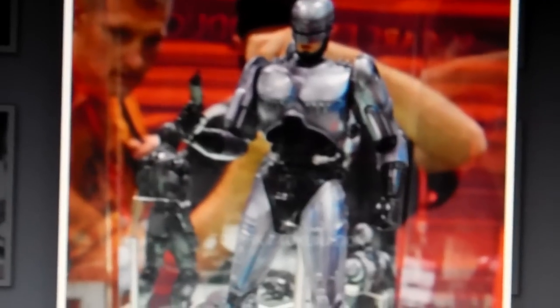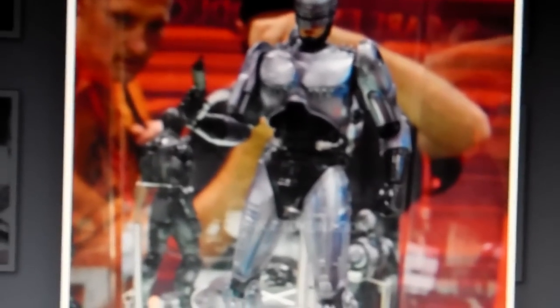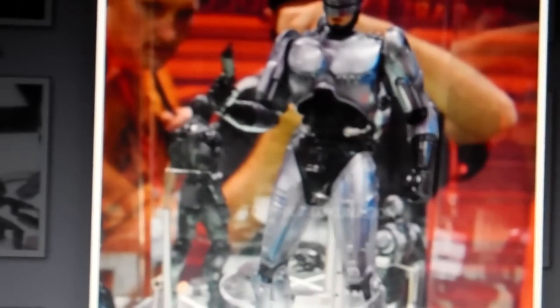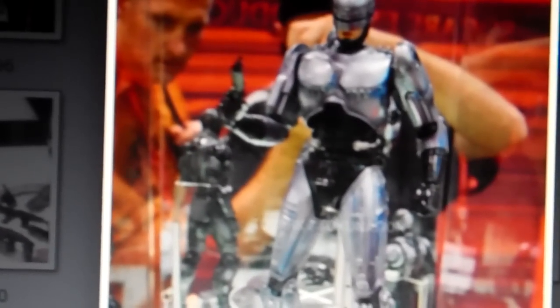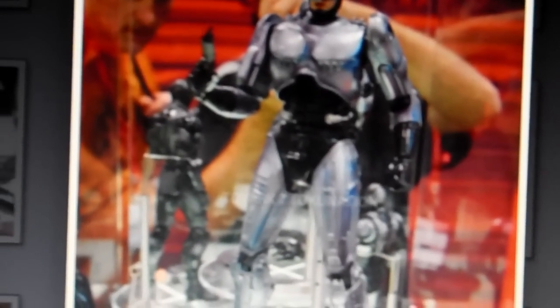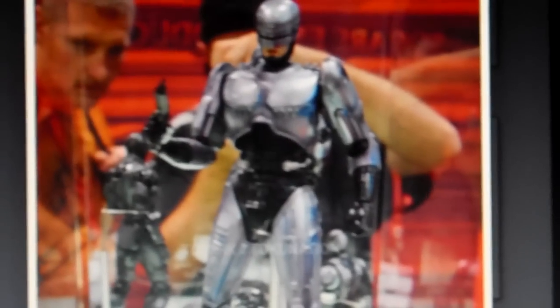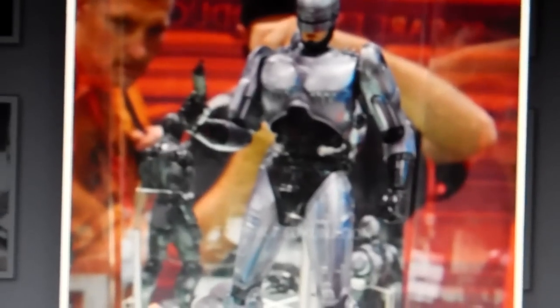First of all, the Warbacock figure by PlaySky — they finally put some paint on it, and wow, I've got to admit it does look good. It can't beat the Hot Toys diecast, but this one's better than that, and it's cheaper. This is going to cost like 60, 70, 80 pounds because there's a price increase now, but oh my gosh, it looks amazing, looks really cool. I can't wait to get this figure.